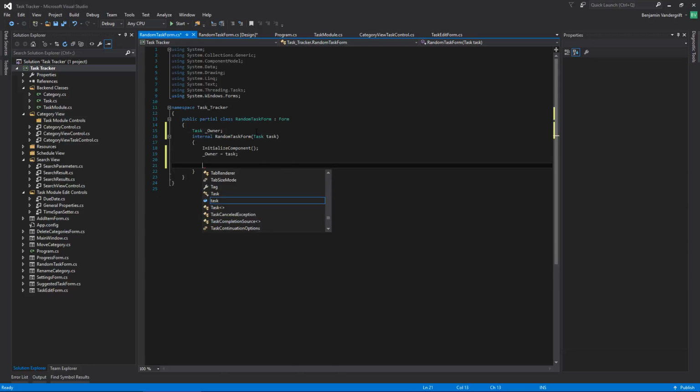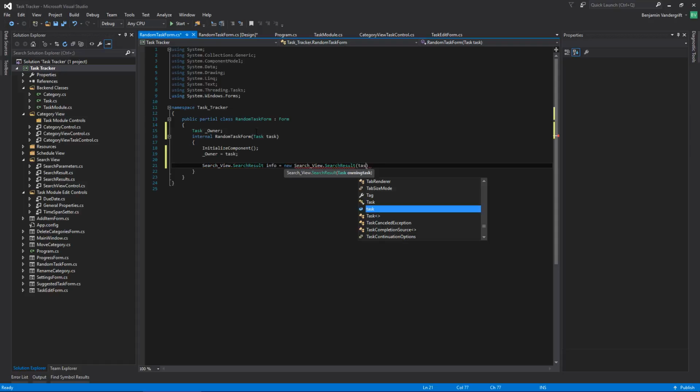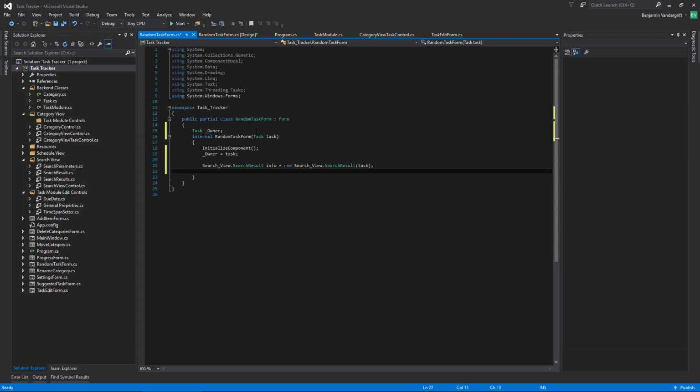So let's make a search view dot search result info equals new task. Actually, I probably don't even need to do this, now that I'm thinking about it.